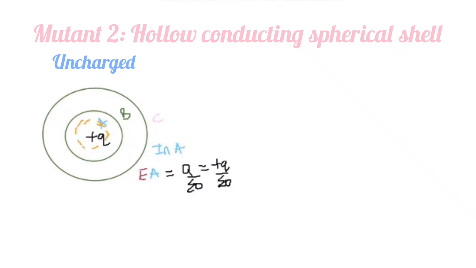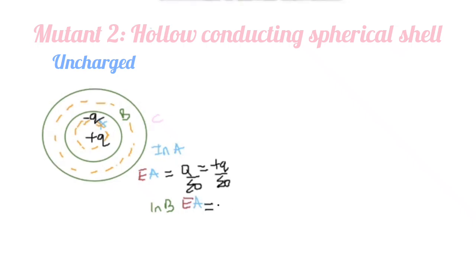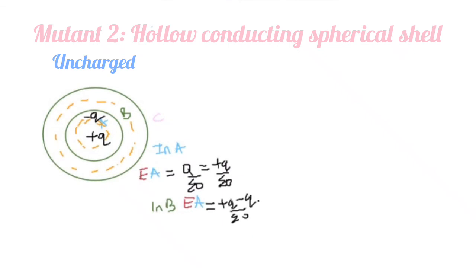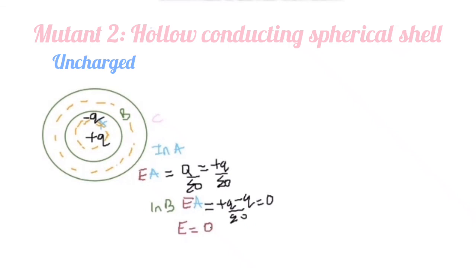If you want to find the electric field in region B, that is inside the conducting shell, draw the Gaussian surface there and follow the formula EA is equal to charge enclosed over epsilon naught, but you get the electric field as 0. Why? Because the positive charge at the center would attract an equal negative charge minus Q on the inner surface of the conducting shell. Charge enclosed is then plus Q minus Q, which is equal to 0. Therefore, the net charge enclosed by the Gaussian surface is 0 and the electric field is 0. In fact, the electric field in any uncharged conductor in electrostatics is always 0.